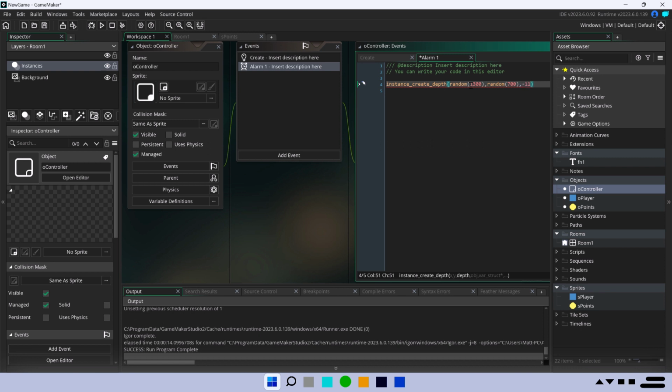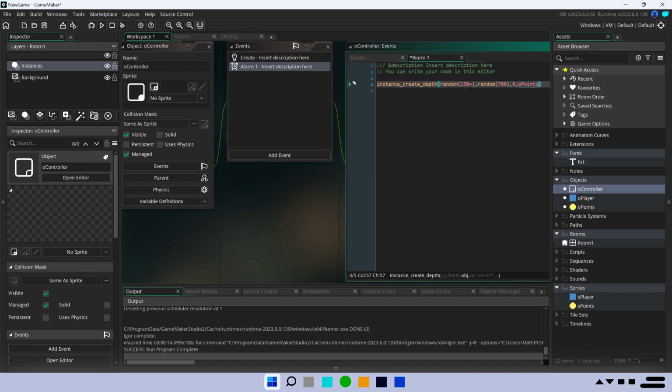Depth is pretty much prioritization, so we'll just keep it at 0. The lower it is, the more it'll prioritize closer to the screen, so it'll overlap the player. If we put it too high, it'll kind of be in the back. But in this case, we only have 2 objects, so we don't really care about that.